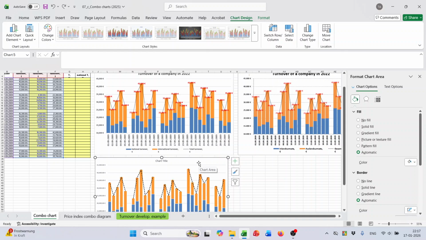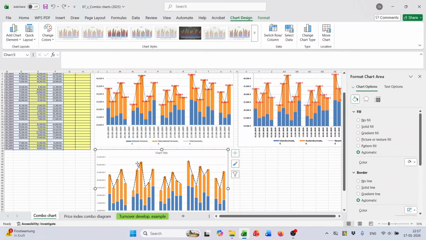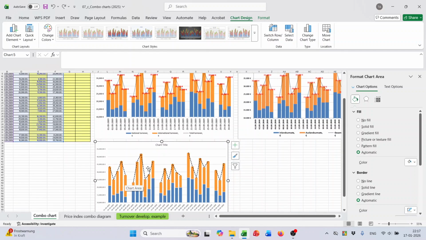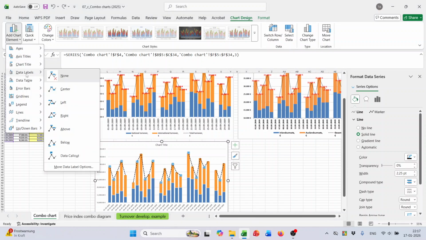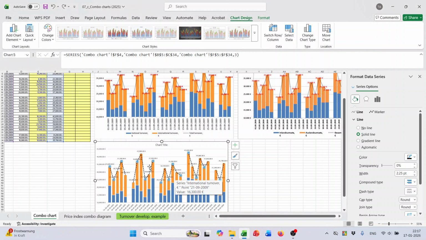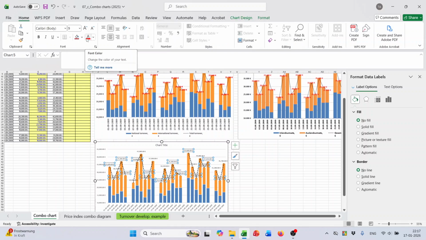Sorry, the data label should only be for the total turnover. The line chart is representing the total turnover, so I select only the line chart, then go to Chart Design, Add Element, Data Labels. It should be above the line chart. And the data label should be in red color and bold, and I can also increase the size a little bit.